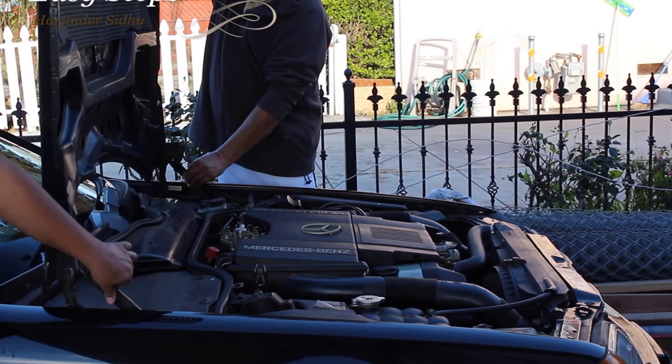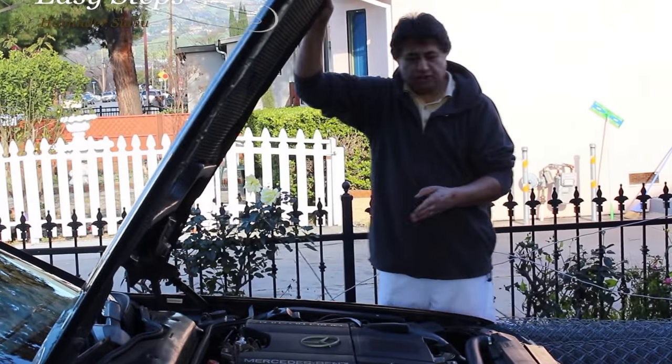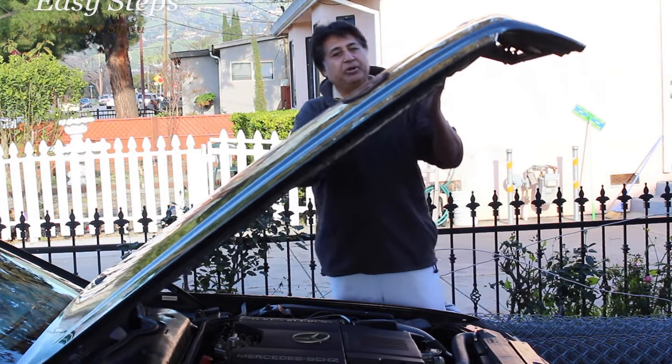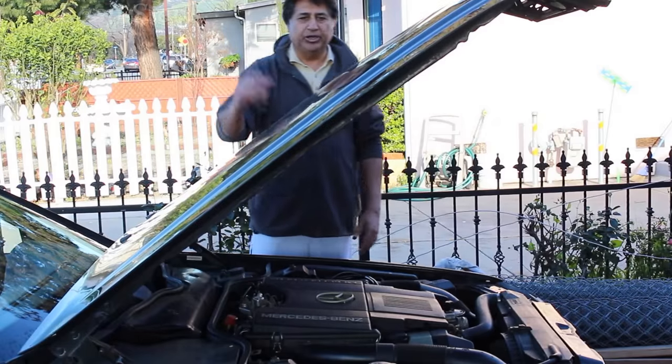In order to close it and bring it back to the original position, press it and slowly bring it down. You'll hear the snap, and then hear the snap on the second side. That's the normal locking position — that's where it's going to open from. Thank you for joining.